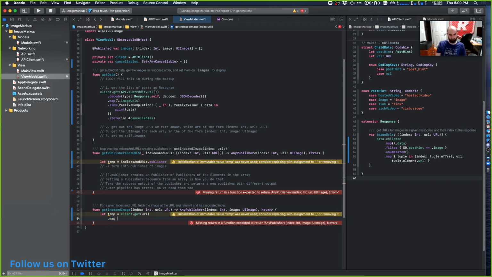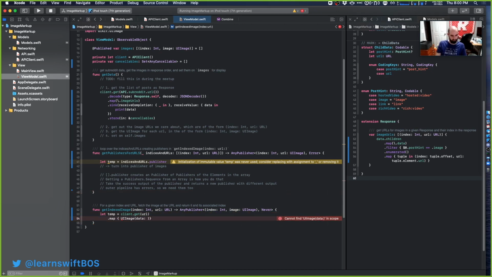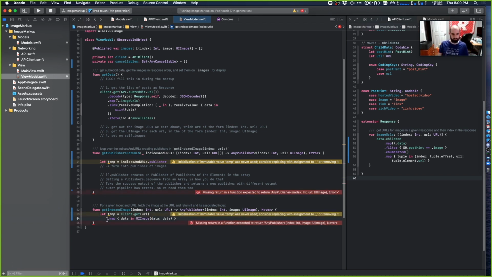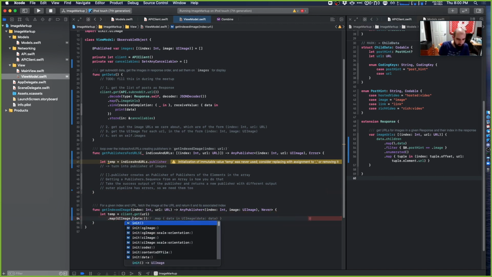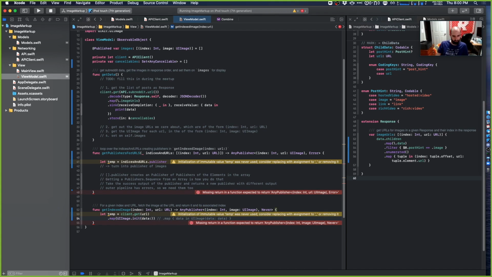So now we need to initialize an image from that. So I'm going to map, transforming every element of the sequence as they come in to a UI image, init with data. That would be, well, getting to write out longhand data in. I don't usually write closures out longhand, but I find it's useful for teaching, so everybody's on the same page. But I'm going to comment this and write it the shorthand way. So then you've got the best of both worlds, because that's a lot more concise. And UI image dot init, part of that, and you get the same information with less reading, which is sometimes good and sometimes goes too far. It's up to you which one you want to use.